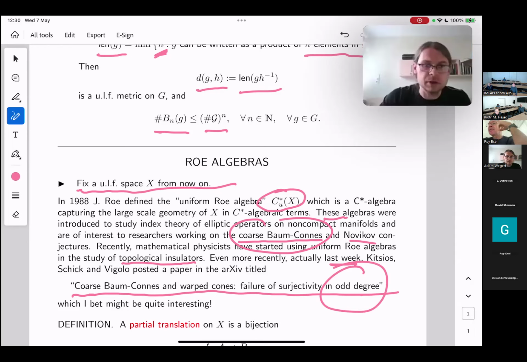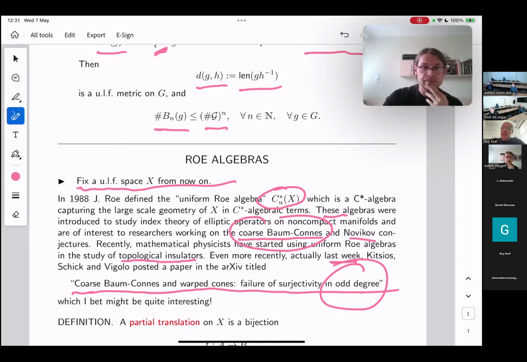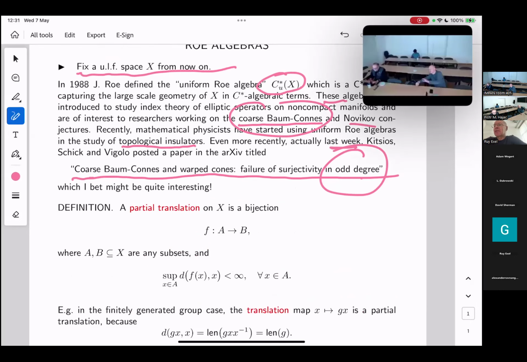Sorry, if I may interrupt for a moment. I believe that the name comes from the fact that this is some kind of metric space in which one can define something like a shortcut. And this name, warped cones, resembles the situation of the so-called warp drive in science fiction books, so maybe that could be the reason for calling it in such a strange manner. Okay, all right. Thank you very much. So let's. May I comment on this?